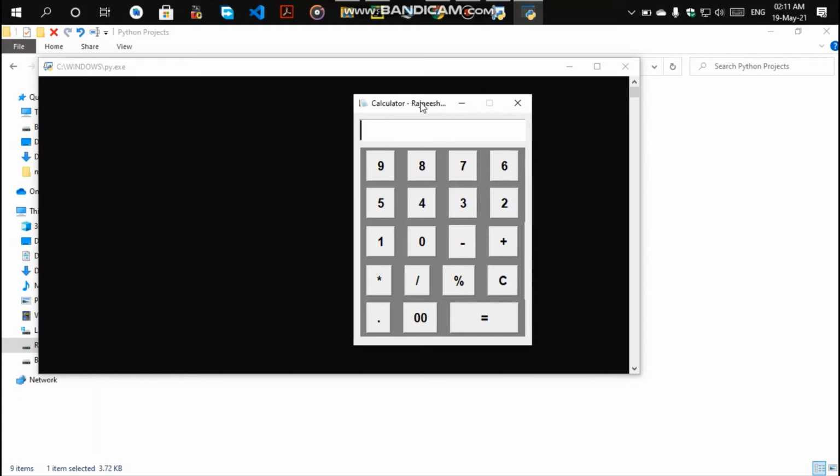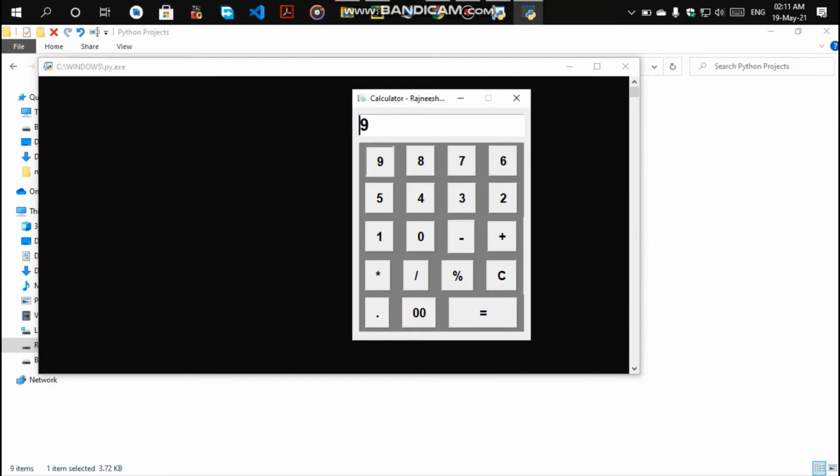This is the calculator, and if you want to do some calculation, like 9 minus 7, the output will be 2. If you click on the C button, it will clear the whole screen, and you can perform all the mathematical operations over it. If you want to make it a logarithm application, you can, by using the Python log module, and make it better than expected. Like 3 minus 2 gives the answer 1, so our calculator is working very fine. You can add two zeros, percent, divide, and all the things. If you try to do something invalid, like dividing by nothing, then on clicking it will give the error as expected.